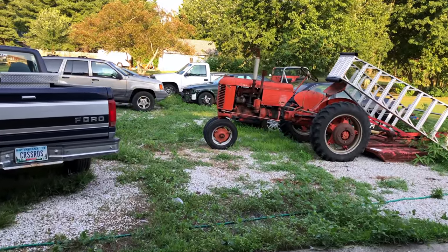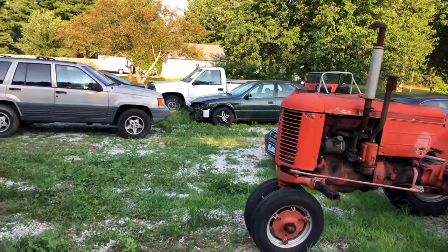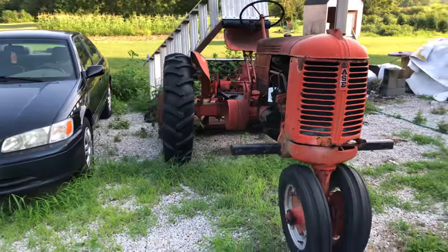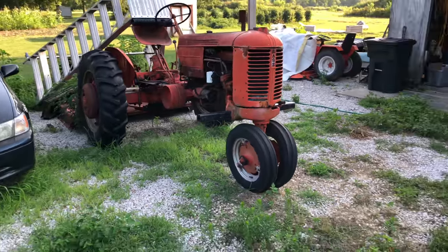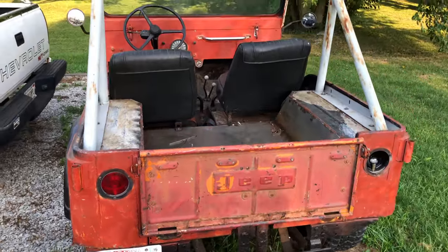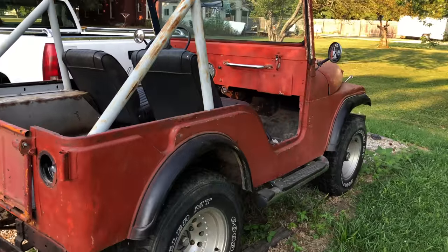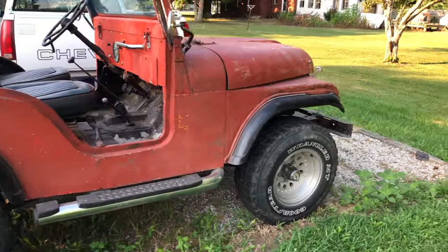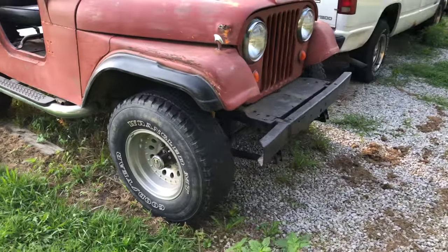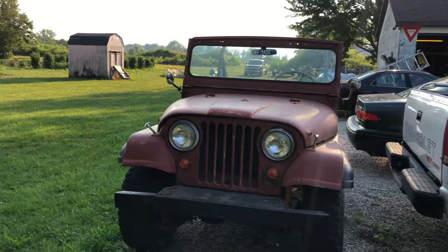Outside the shop, there is a huge parking area with plenty of space for me to park vehicles that I'm working on. He wants me to be able to have this space to park as many vehicles as I'd like. It's got quite a few vehicles in it right now — a few of those are his that are being moved out, but several of those are mine. They're projects I'll be working on coming soon. He also has several really cool toys sitting out. I have no idea what year this old Jeep is, but man, I would love to get my hands on it as a rebuild project. It actually belongs to his brother — it's a project intended for his brother to do with his grandson, but if that ever falls through, I told him just let me know.